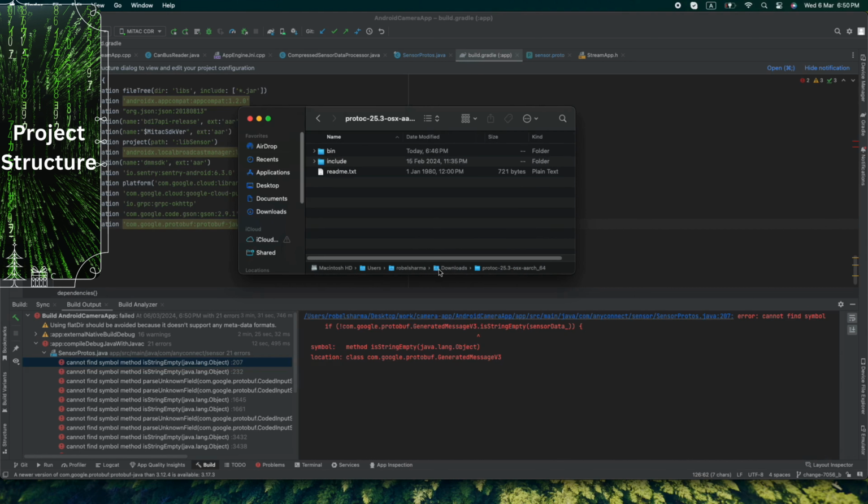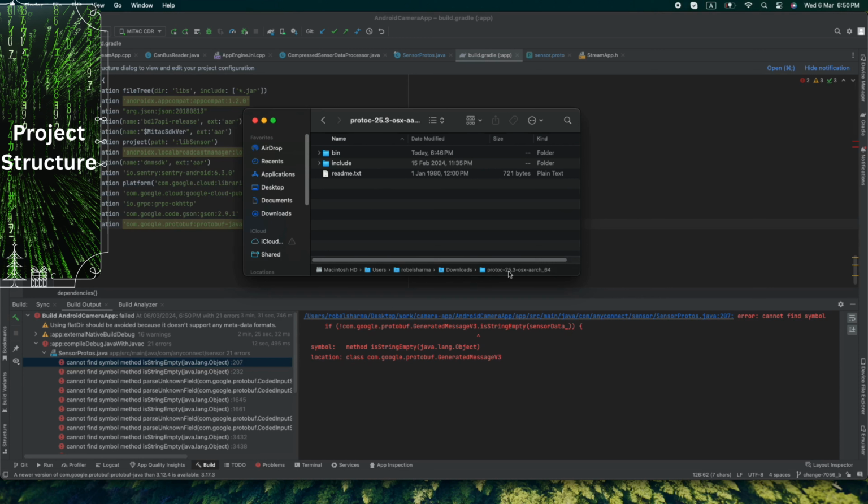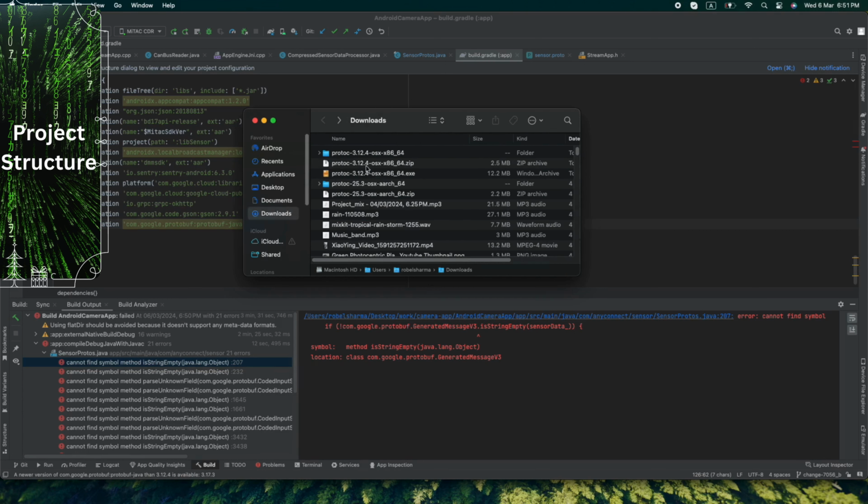So here the issue I can see: I have used 3.12.4 in my project, so the Protobuf library that I use is 3.12.4, but the Protobuf compiler that I have used to generate the Java source code from the .proto file is 25.3. So I think that is the issue, right?